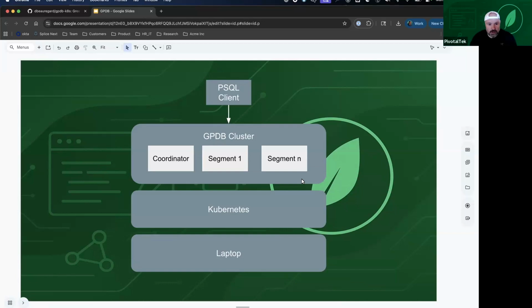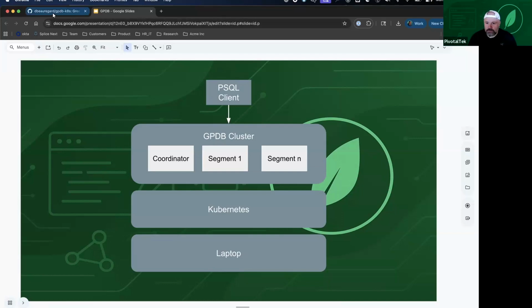And then we're going to use the newly GA Greenplum operator to deploy this out to that Kubernetes cluster. And in this case, we're going to deploy a single Greenplum cluster with its coordinator, its brain, and then multiple segments. I think I'll do 3 segments for the sake of this example. You can keep it simple and run one, but I always like to run a realistic number, and an odd number is always good for quorum. And then today we'll connect with psql just to take a look.